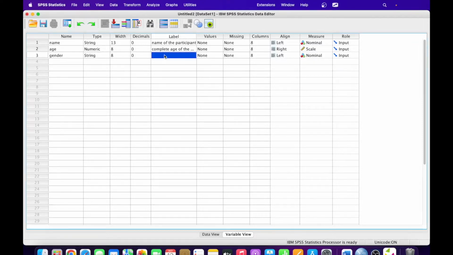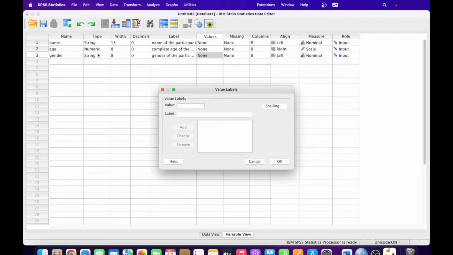Then here we will write gender of the participant. For value, when we have a numeric variable, we can specify 1 is equal to male, 2 is equal to female, and like that.